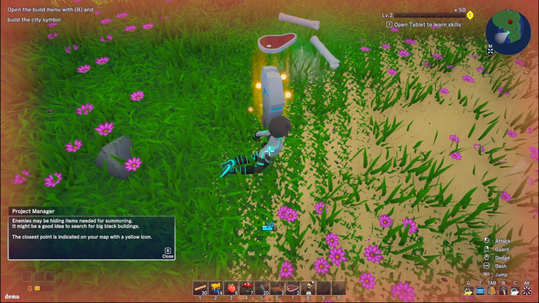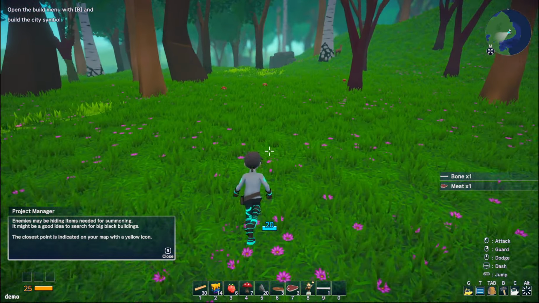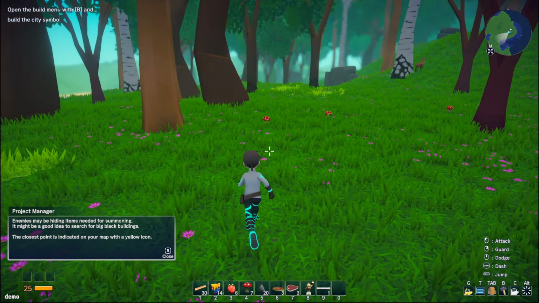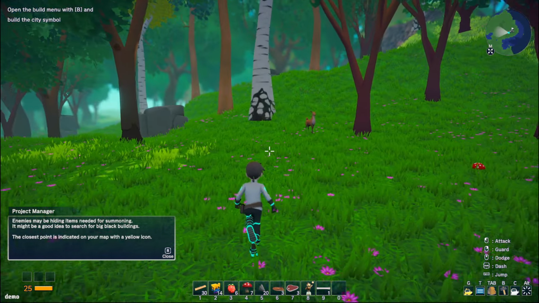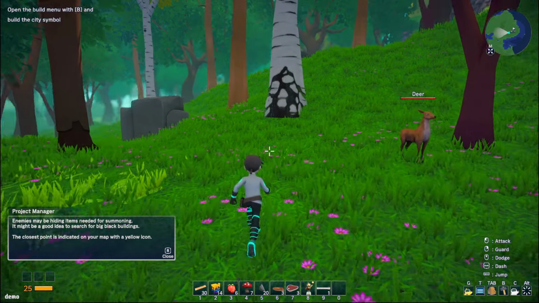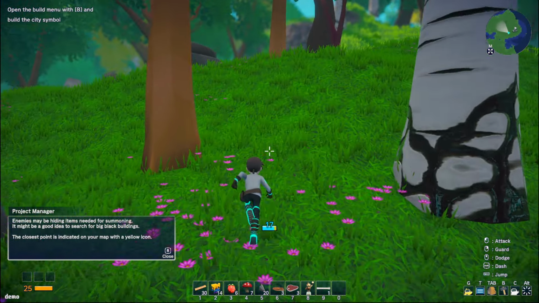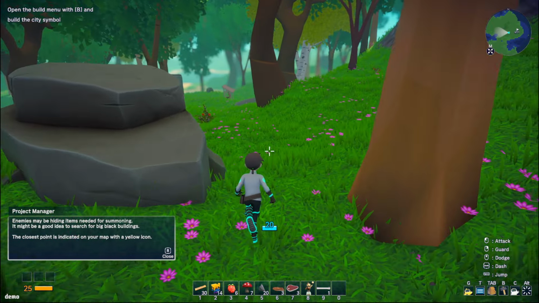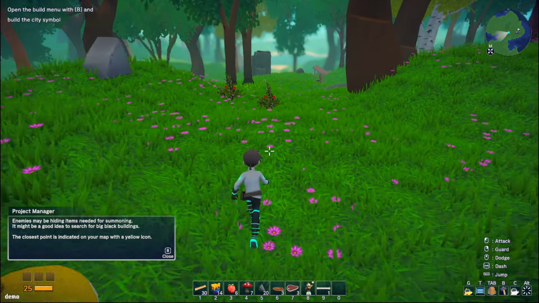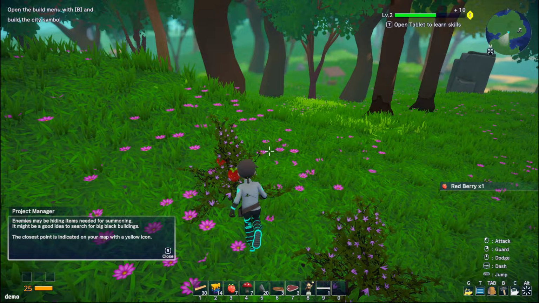Get him, buddy. Oh, I did. Oh, that's unfortunate. All right, well, let's go back and get our stuff. Oh, wait, did we lose anything? I don't think we lost anything. We might be all right. Let's head back down. Well, let's look around, actually. So it mentioned something about a yellow icon. So we need to keep our peepers peeled for that.